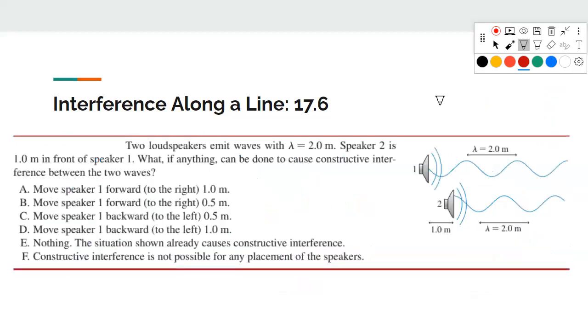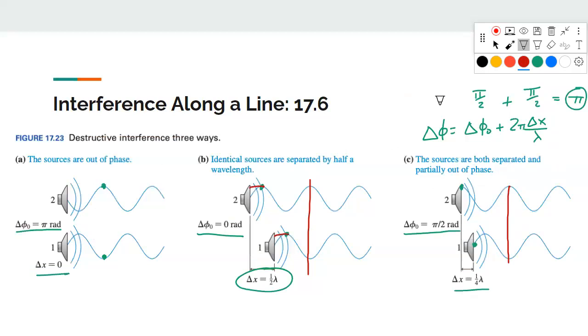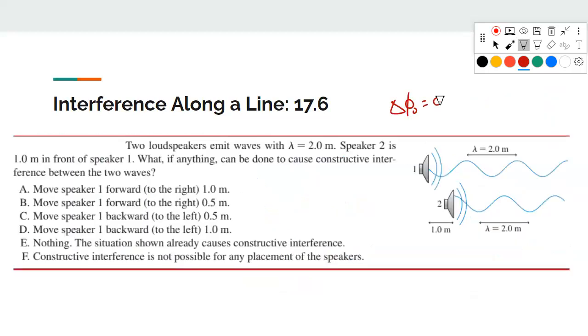Okay. So in the example we did, all of these example cases actually take delta phi naught to be 0. So I know I wrote yesterday and briefly mentioned, well, we could also get the same behavior that we observe here with a delta phi naught. I just wanted to allow you guys to see that, which is also something you can see in this slide with pictures A, B, and C. But to answer this problem, the way they frame it, all that you need to do is say, okay, how does my delta x change based on each of these shifts in position? And then plug into the formula.